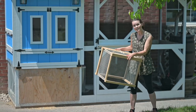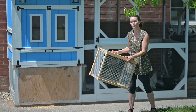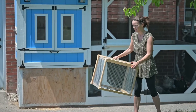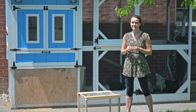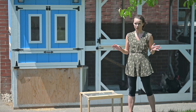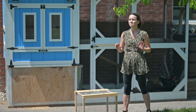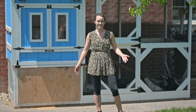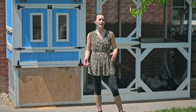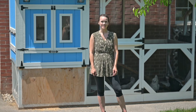Before the comments explode with concern for our little chickens — we do have a temporary cage to help introduce them to the older chickens. They can stay inside the run with it over top and get to know the bigger birds. We're doing a gradual transition with some supervised free time together. We're super proud of this chicken coop — a lot of inspiration came from YouTube videos just like this, so hopefully we can pay it forward. However your garden grows, keep growing.